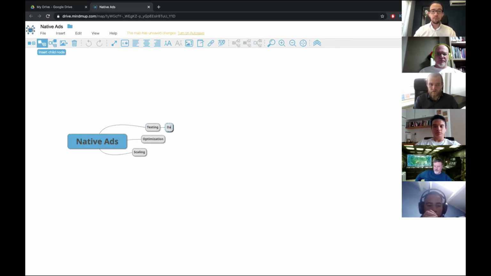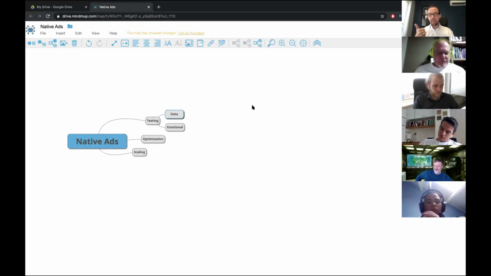There are 2 different things on the testing phase we need to consider: data-driven and emotional-driven. This will be one of the topics that is very common for most of you. The data speaks in data, and then you have your emotional decision-making, which is the biggest struggle for most junior to senior media buyers. When you make the transition from spending $100 a day to $1,000 a day to $10,000 a day, emotional decision-making has to be eliminated. If that is still there, it means there's no confidence in what you're doing, and you allow yourself to make mistakes this way.